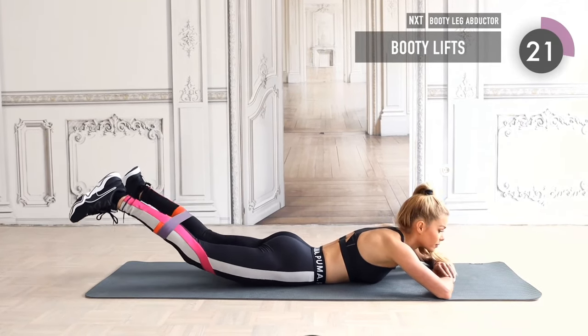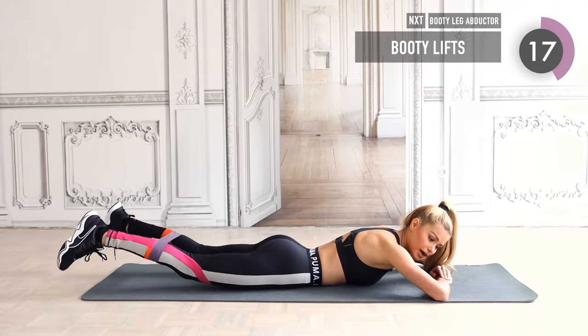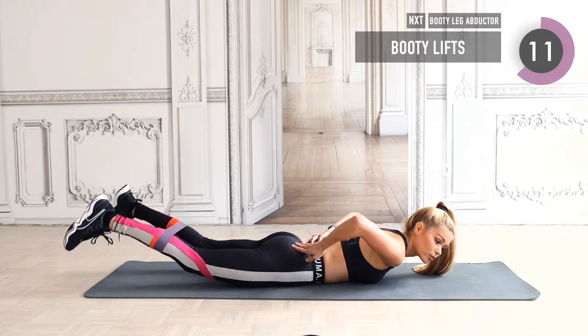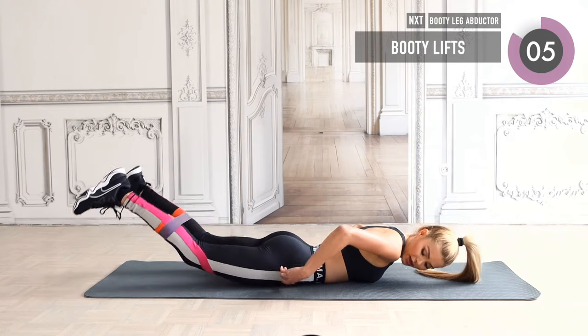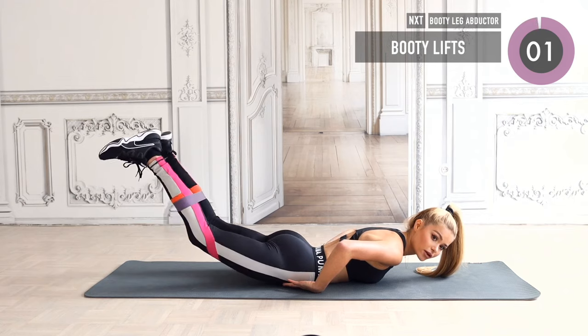So we lift our legs at the back, up and down, and then we squeeze our glute every time we hit the upper point. And squeeze. So again, if you feel pain down here, then put a pillow underneath your hip.